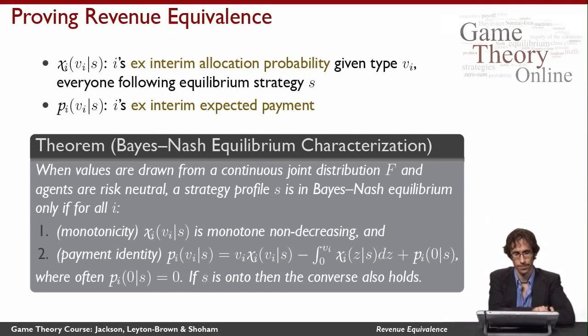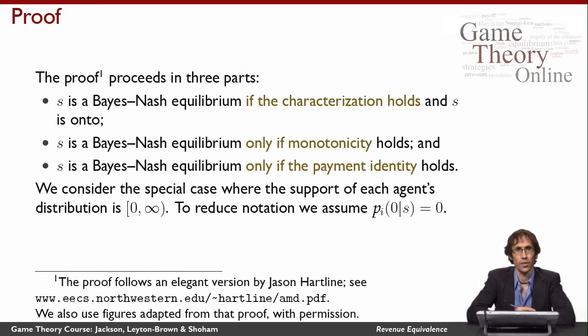That's all that means. So this proof proceeds in three parts. Let me first say this proof follows a really elegant proof that I like very much by Jason Hartline. Here's a URL to his book in which he introduces this proof. And I also use figures adapted from his proof with his permission. So this proof has three different parts. I'm going to start with the last thing.